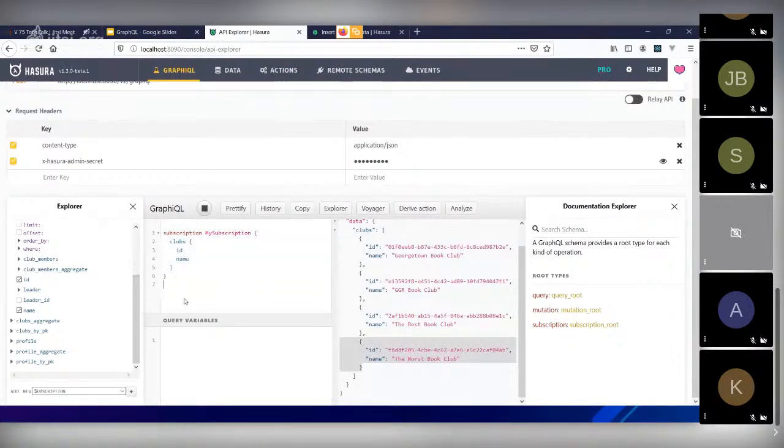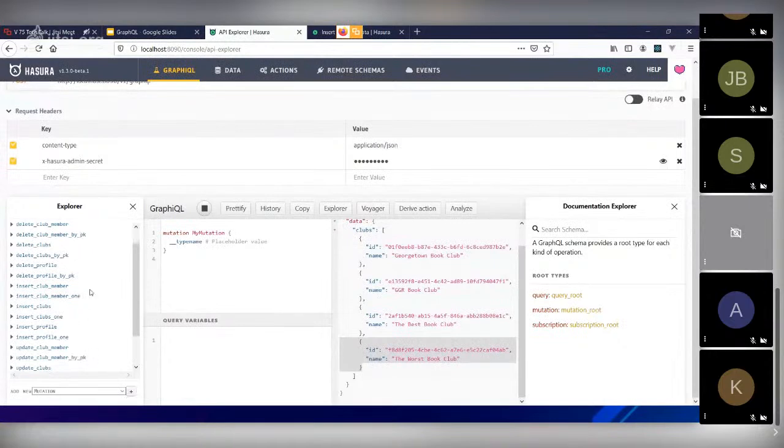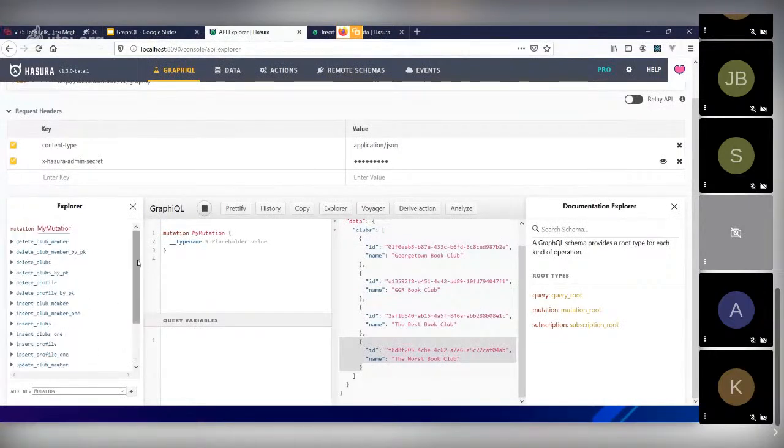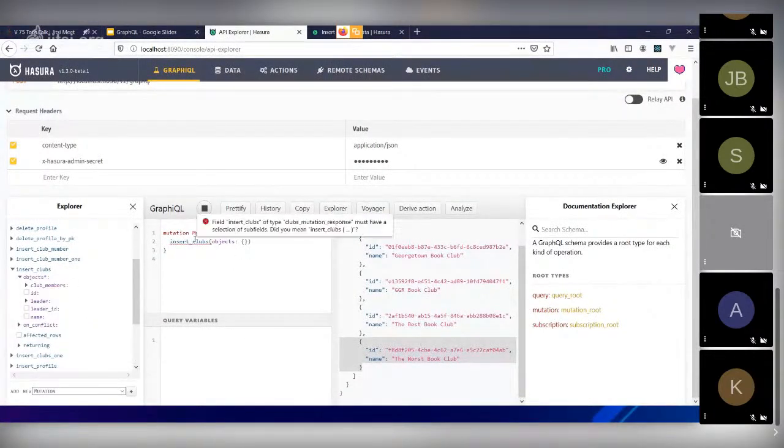All right. So aside from queries and subscriptions, we can also make a mutation request. This means that we want to update the data in the database, or we probably delete or insert a new club. We just specify the mutation that you want to perform, and then we can specify the field arguments.